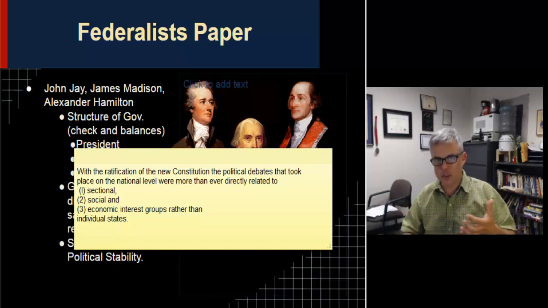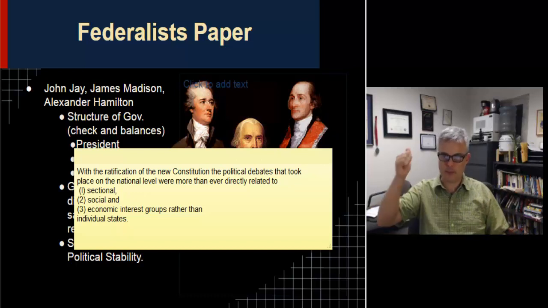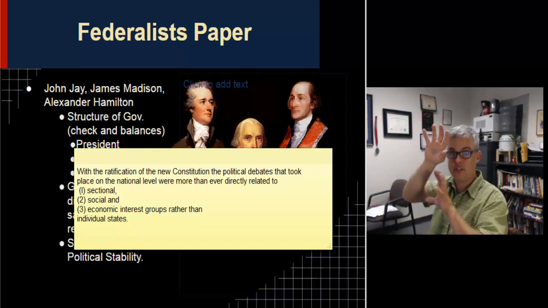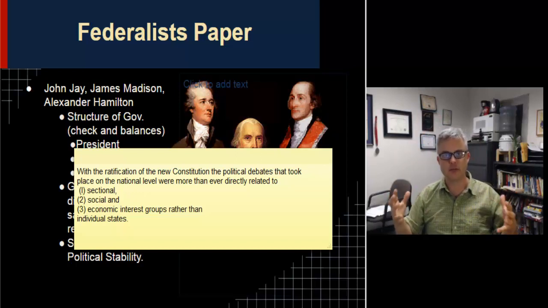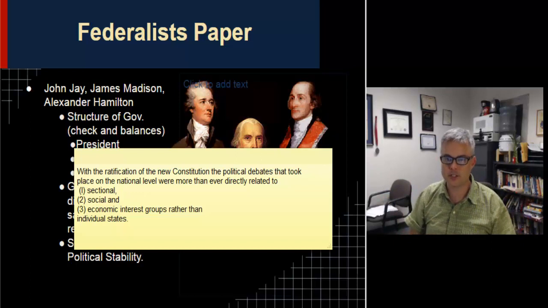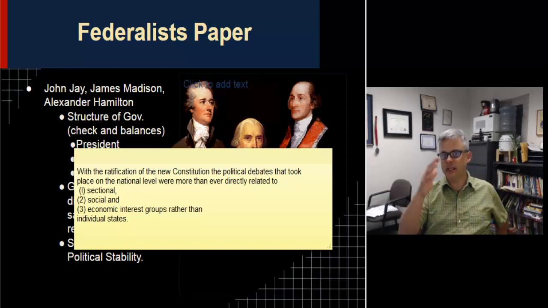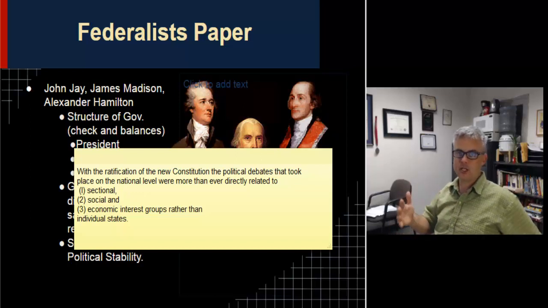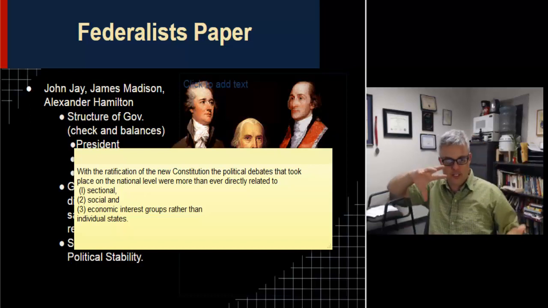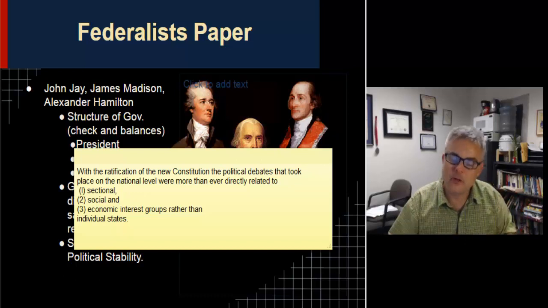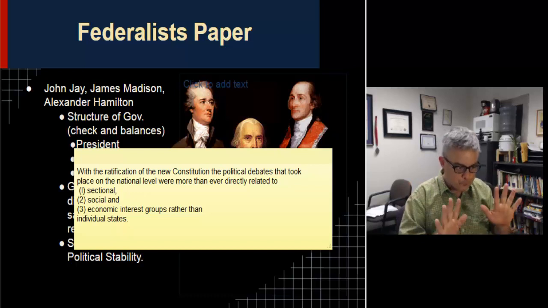And so these differences in the ratification process began to expose early fractures and divisions within American society that reflected sectional differences, mainly between North and South, as early as 1787. In fact, many argue that the seeds of the Civil War are planted right in the construction of the Constitution itself. Social and economic interest groups rather than individual states, right? What's interesting about the debate and the ratification process is that it's beginning to form what's called an imagined community, nationalism, this idea of an American, right?